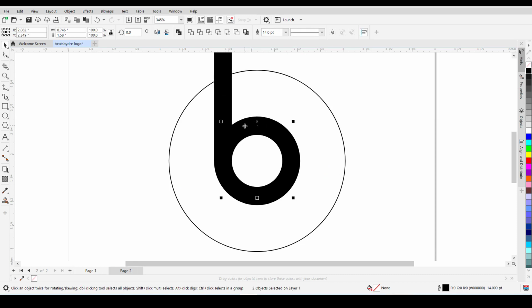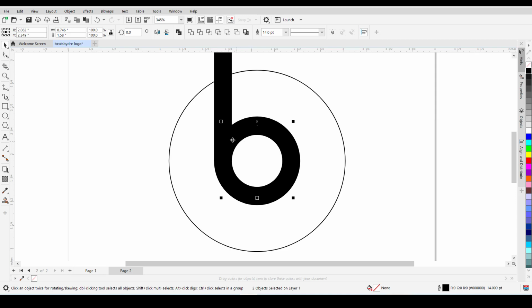So that is like one thing we want to do, but we are not going to leave it as an outline, because when you're creating a logo, it's not always good to have fills and outlines relating with each other. Sometimes it's nice or necessary that you convert all the outlines to fills or to objects, so there is no outline at all in the design. That way, if you want to change the color, it's easier, it's simpler for you to change the color. It's always good to keep it simple. Now, that is what I'll just say about that.